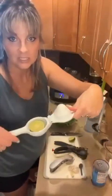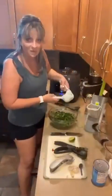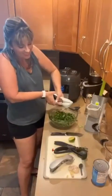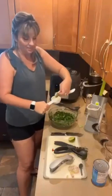If you put it in there like this, the way it looks like it fits, guess what? You squeeze really hard, juice in the eyes, okay? That's a no-no. You don't want to do that. Ask me how I know. All right, so we just squeeze this together, just like this. Get all the juice out.